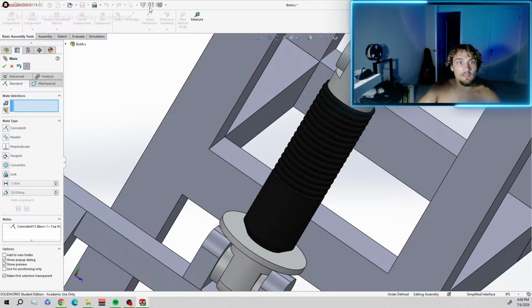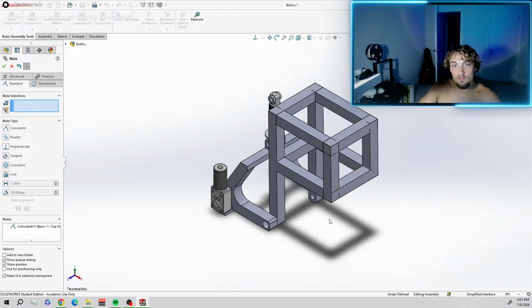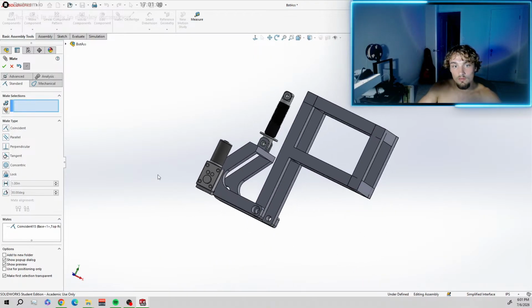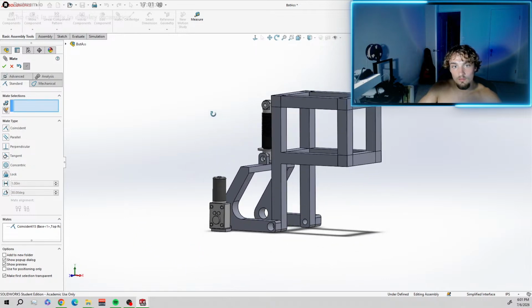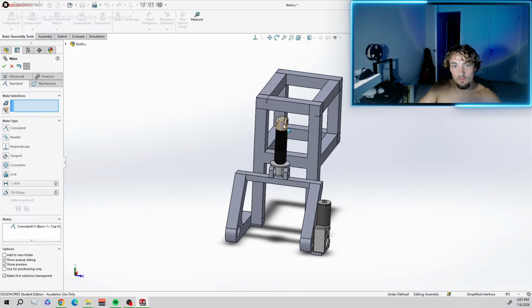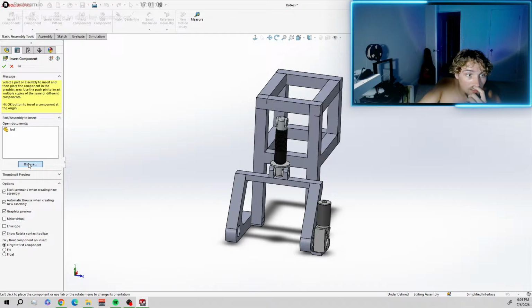Okay. Holy fuck, I can't see anything. Okay, there. Okay. I mean, that's pretty good. That's pretty good. Alright, check. I can insert the rest.